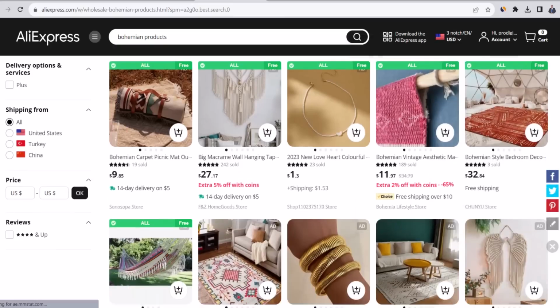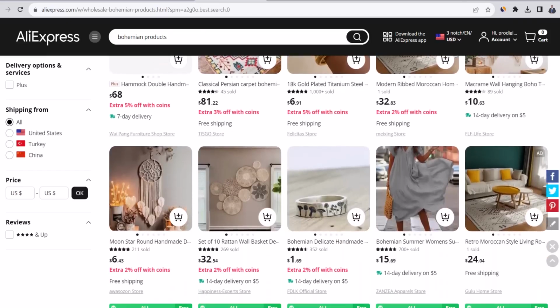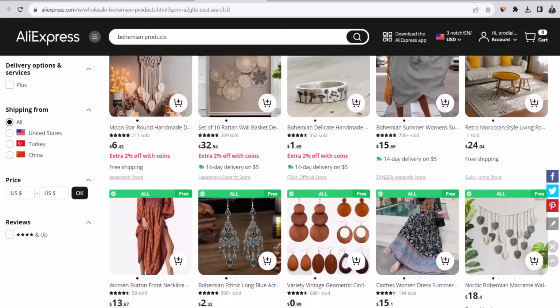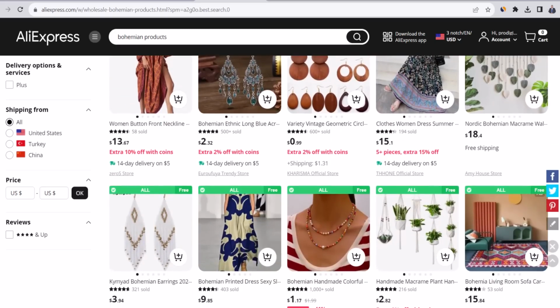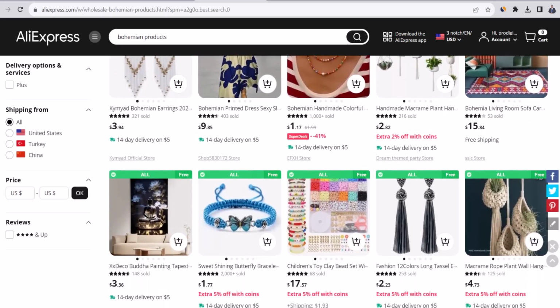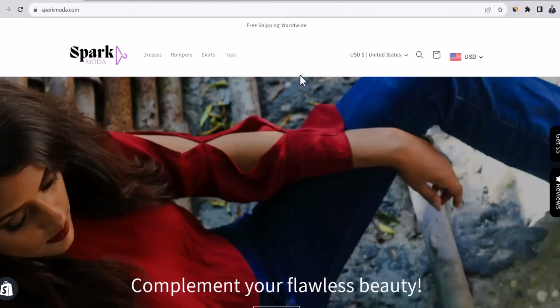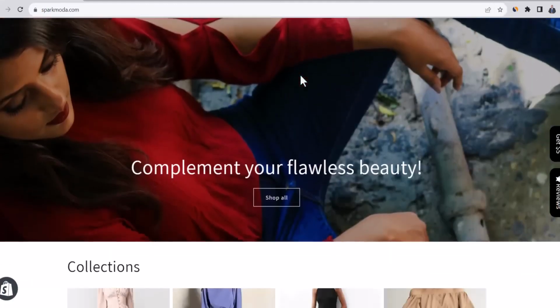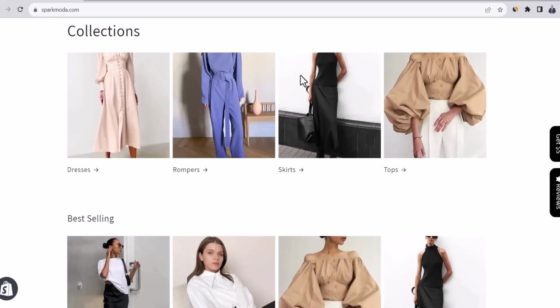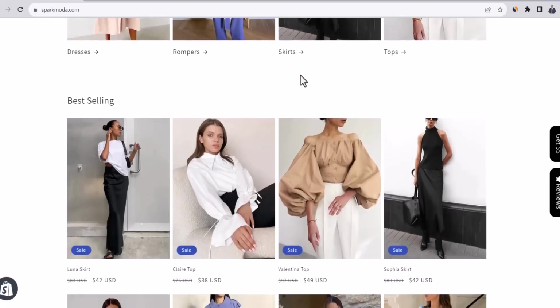We will cover how to auto-add products from AliExpress to your dropshipping store in a short while. So in summary, by looking at other dropshipping stores, you can get a good understanding of different dropshipping niches. But for me, I always find success going to AliExpress and following my passion. The store we're going to build in this tutorial is in the women's fashion niche, so in the next step, we'll start adding products to our dropshipping store.